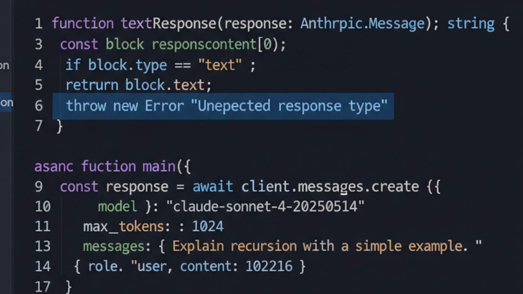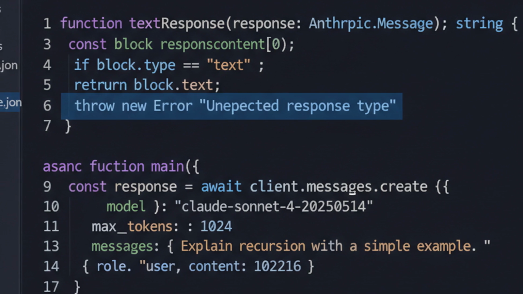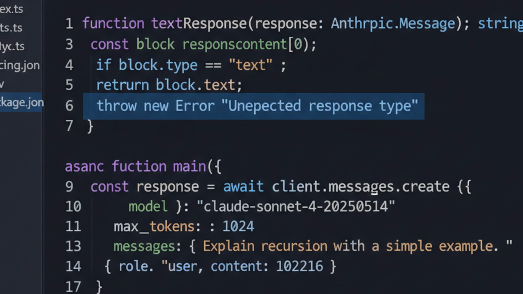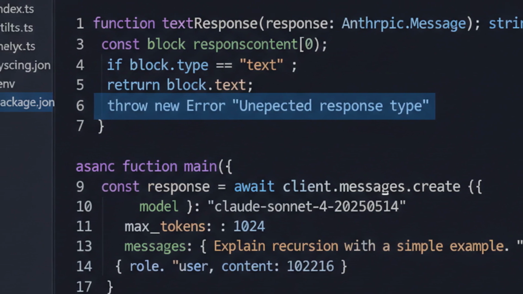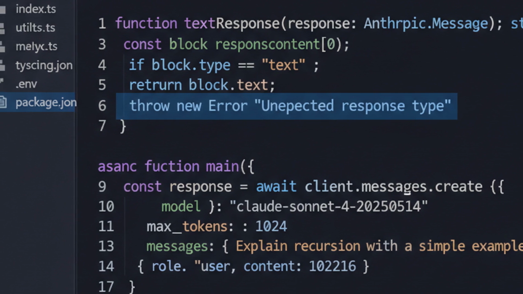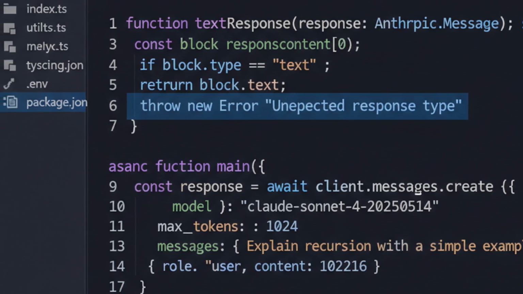In real applications, you usually just want the text. The content array can contain different block types: text, tool use, and others. For a simple text response, grab the first element and check its type. Here's a clean helper that extracts just the text, with proper TypeScript narrowing, so you don't get type errors.